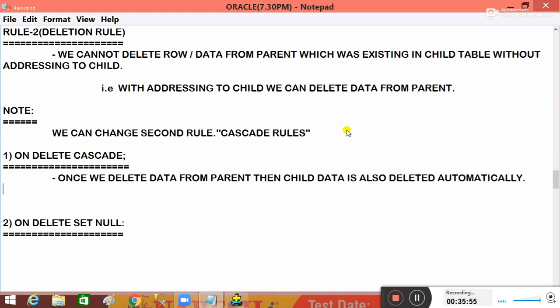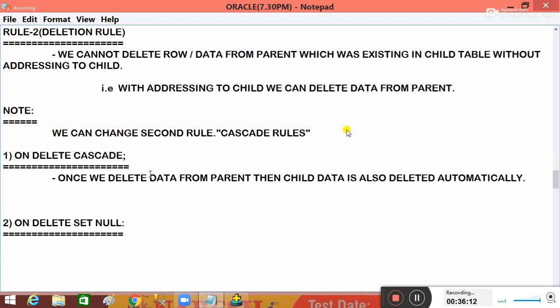Once we delete data from the parent, the related data in the child table is also automatically deleted.